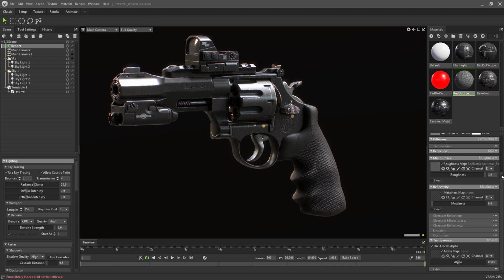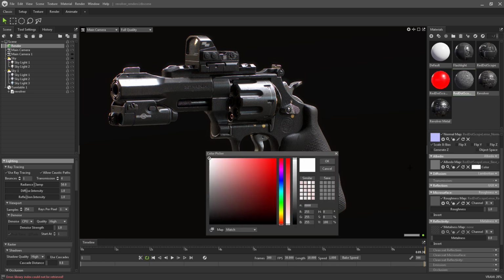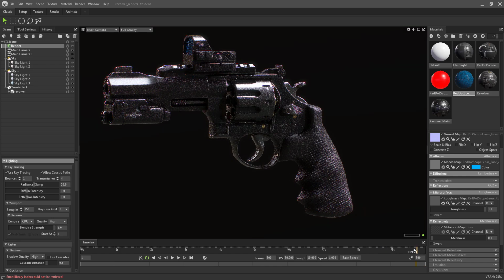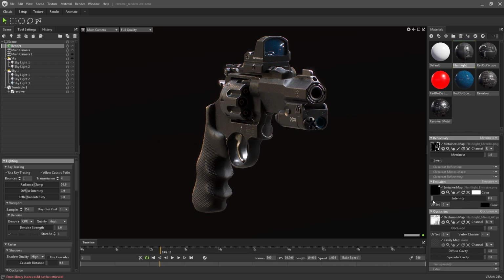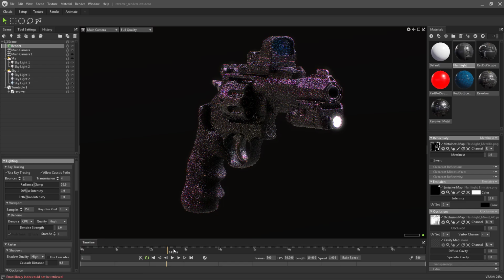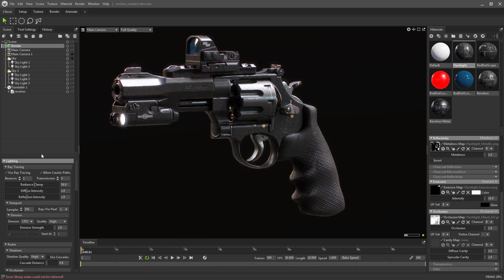And since we're at it, let's go to our lens for the scope, and how about putting that to a blue? We don't have much color on our Revolver overall. It's very gray tones, so any color is appreciated to break that up a bit. So I'm going to have it as this blue. And then if we want, we can also switch the light on here. So we come back to our emissive at the flashlight, and maybe you just want to render it like that. So you can see we have a lot of ways to make our render interesting and make it a bit unique.